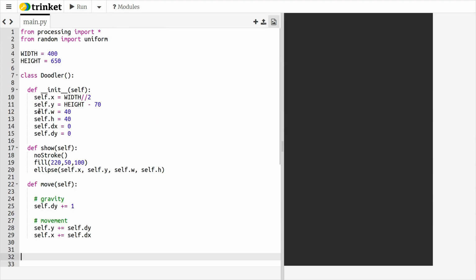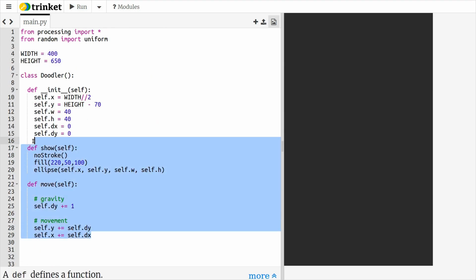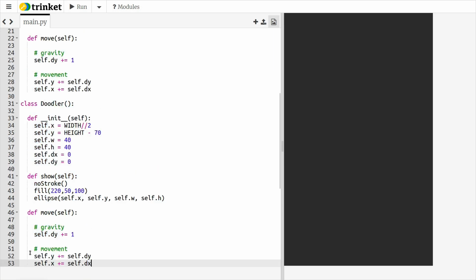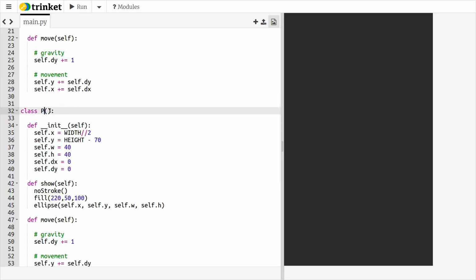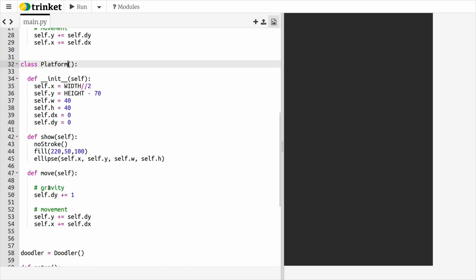Now the platforms, we can just copy most of what we have up here and create a platform class. So platform. The initialization, we'll want to make sure that we can specify where this platform is so we can place them strategically onto our canvas here.